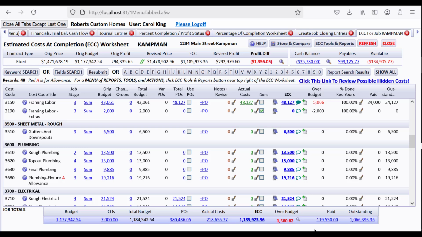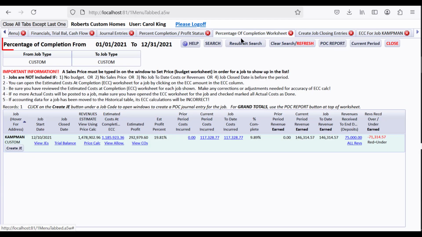So CHS is very smart, as soon as you open the percentage of completion, at being able to bring in your estimated cost of completion. And to figure out the percent complete, CHS will take the job cost to date incurred divided by the estimated cost at completion and come up with a percent. Then what it will do for you automatically when you open this, you're not filling these in, is take this price that it's calculating right now for the job and multiply it times that percent complete and come up with the job to date revenue earned or the current period revenue earned.